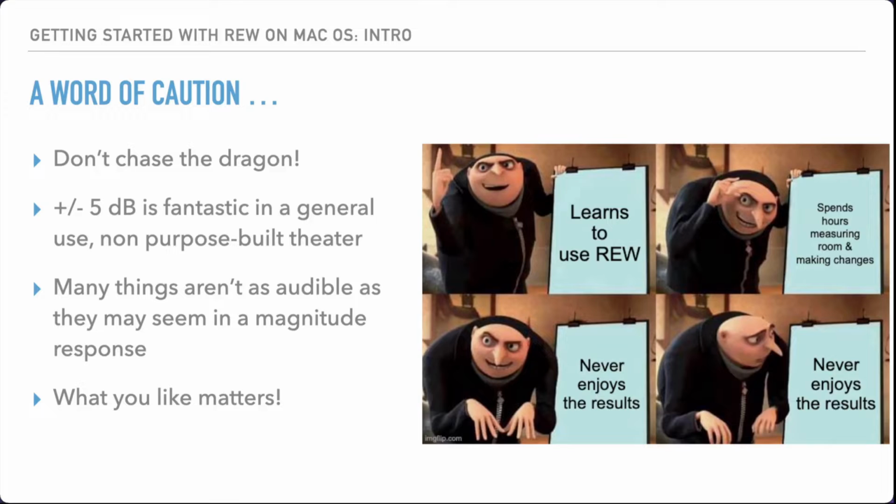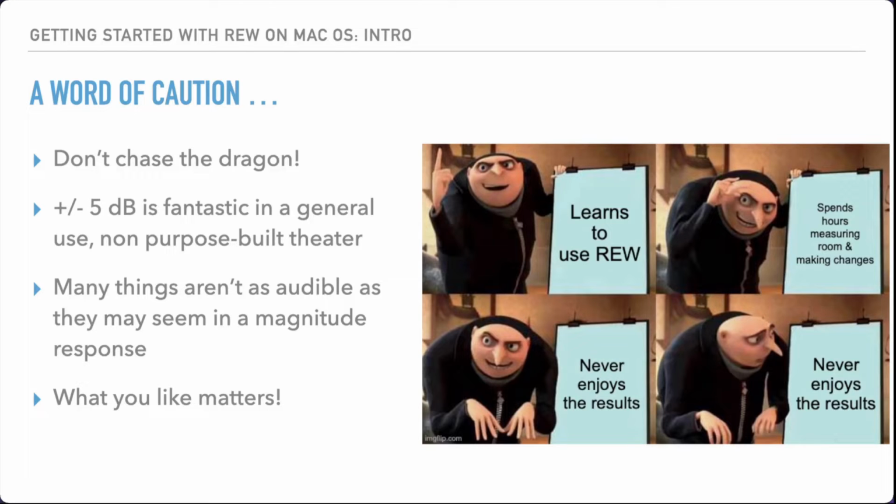And when I say plus or minus 5 dB, I mean plus or minus 5 dB from our target curve. A lot of things that you see in a curve really aren't as audible as you'd think they were. Some of these really deep, really narrow peaks are so narrow, even though they look dramatic, you really can't hear them. It's kind of counterintuitive, but some wider peaks, wider dips and wider nulls and depressions in sound can actually be more audible than really sharp nulls. So just something to think about.